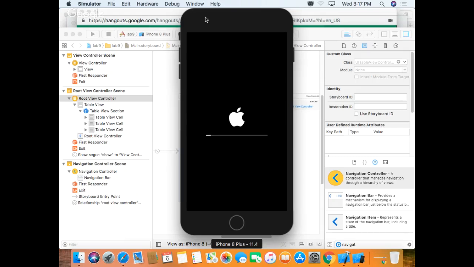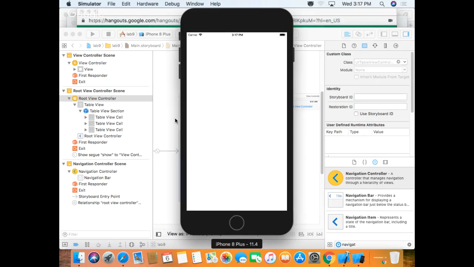But I want to do something more, so I have to create my own controller that will inherit from the table view, right? This is just to show you that it's really working. If I click on this one, it moves.